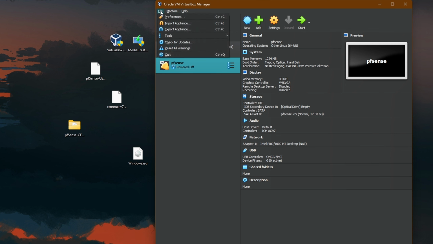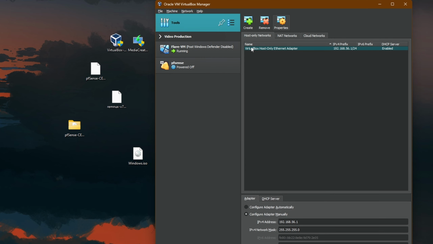Let's go to File and Tools and Network Manager. And what I want to do is create a host-only network that's private, that only certain machines have access to, and that definitely does not have access to my main network. So let's create a network here, and it's just added it and called it number 2. So now that we've added a second adapter, we see that it's not set up for DHCP, which is good because we don't want that to be handing out IP addresses.